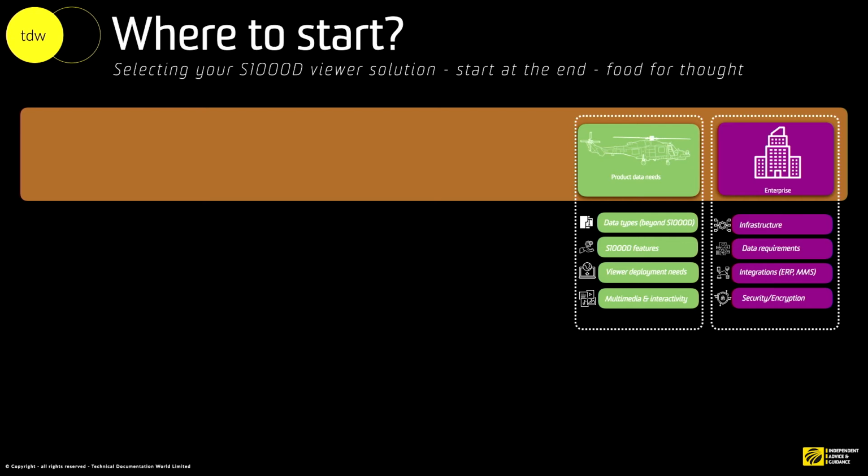Do we want to put 3D in there? Are we going to put video in there? Are we going to have audio files? All these kinds of things. Which features of S1000D does it support and do we need? And what are our deployment needs? So when I talk to my customers, we might have those that are quite happily sat in a hangar somewhere or in a dock somewhere where the viewer is only ever used when the product comes into that servicing bay. So it's easy for us to install on the hardware that I've showed you today already.